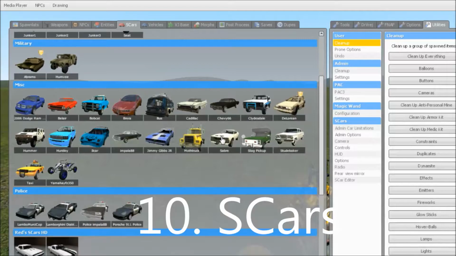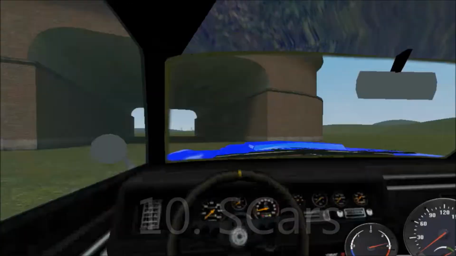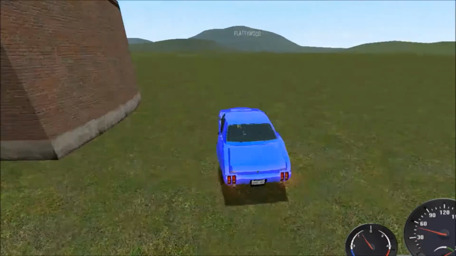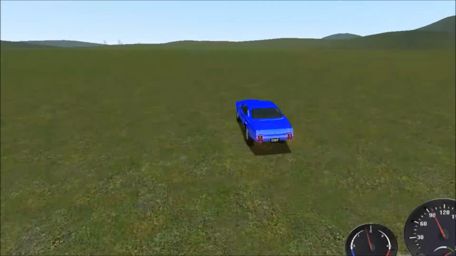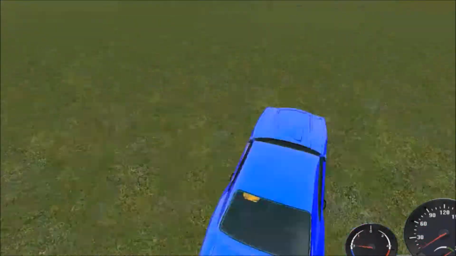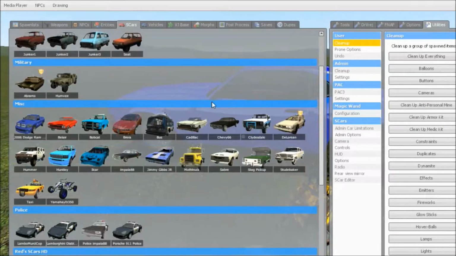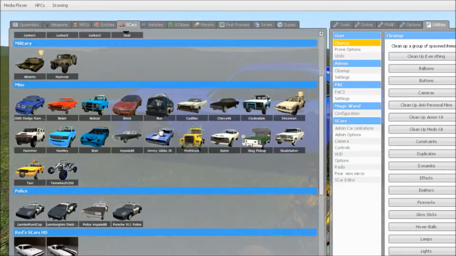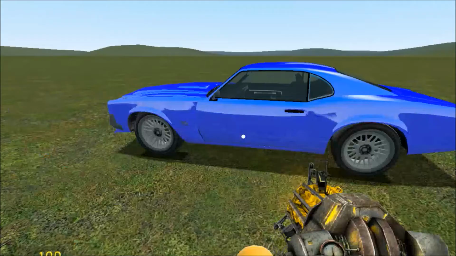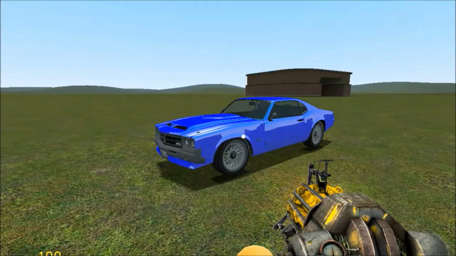Coming at number 10, we have the S cars. These cars are so cool to drive. You have a big old variety of cars, and they have good selections too. They drive really well, and they have amazing speed on them. You can go to the limits with these cars. The best part is they have all kinds of cool selections you can use, and you can also gather up some more cars as you continue on. So here we go, that's number 10 for S cars.